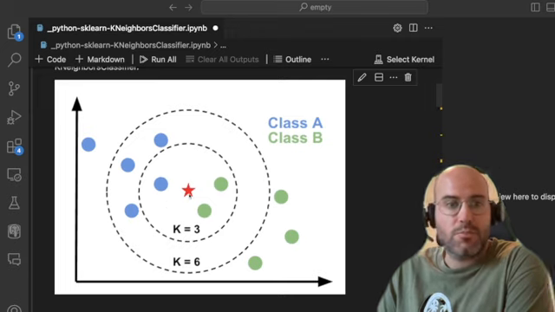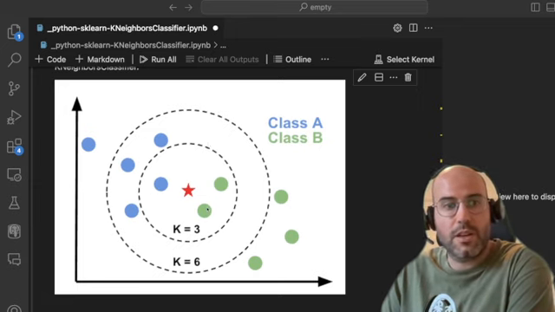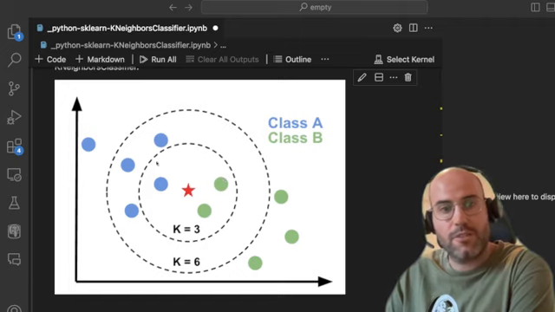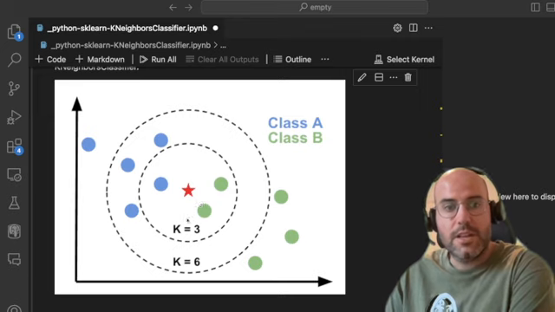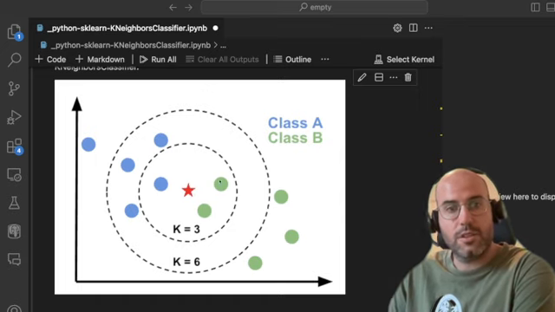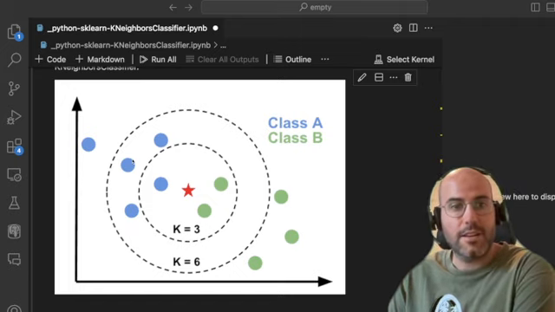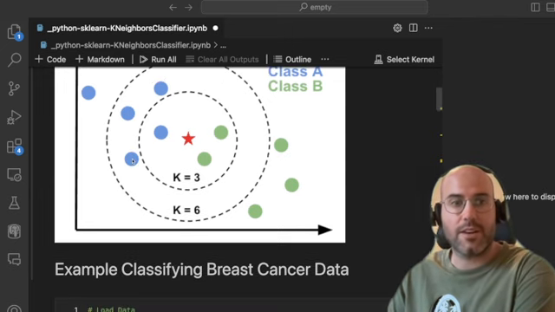So if you have some prediction here, you can say, okay, if I'm looking at three variables in that circle, I'm going to have this classification. And so if k is equal to 3, then I will classify it as green or class B. And if K is 6, since it's bigger, I have 4 items in class A and 2 in green, then I'm classifying it as class A. So in a nutshell, that's how KNN works.